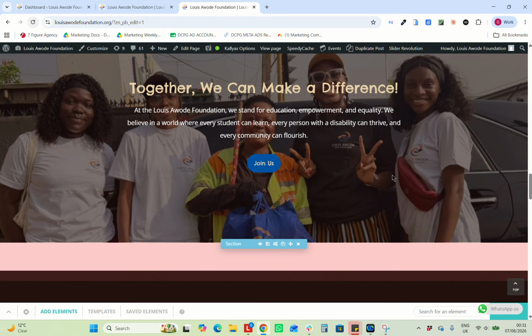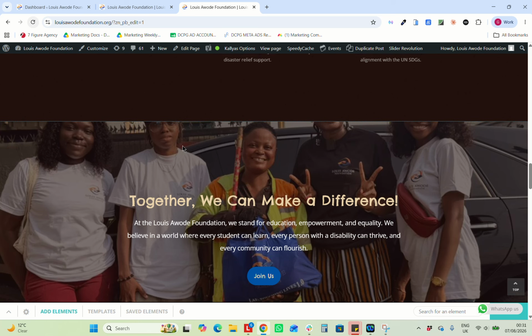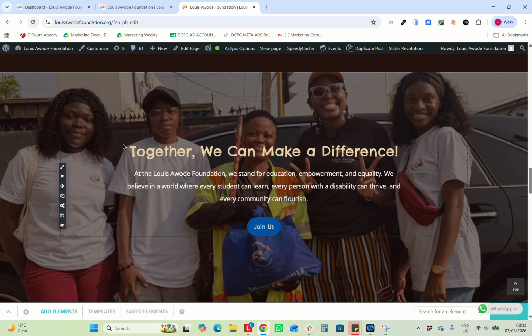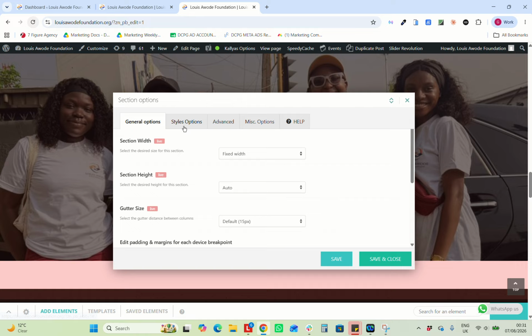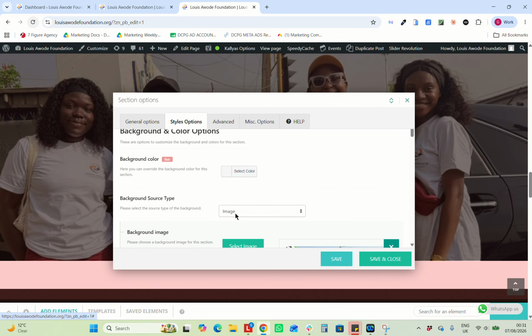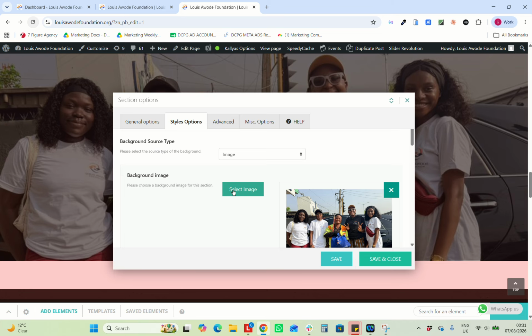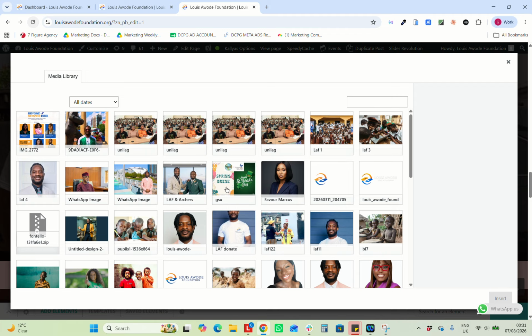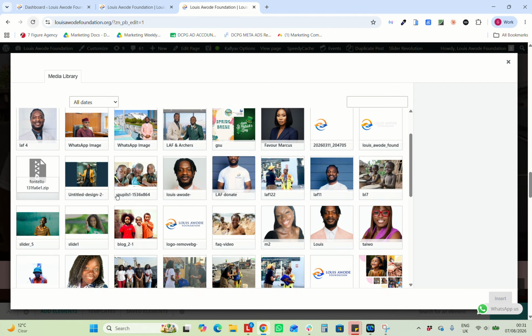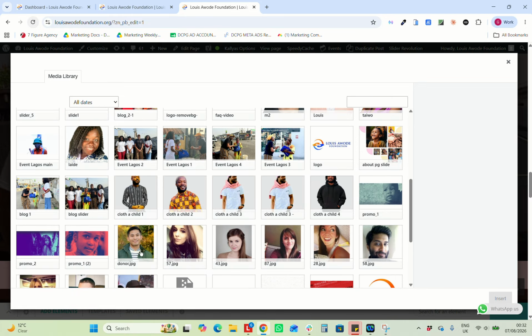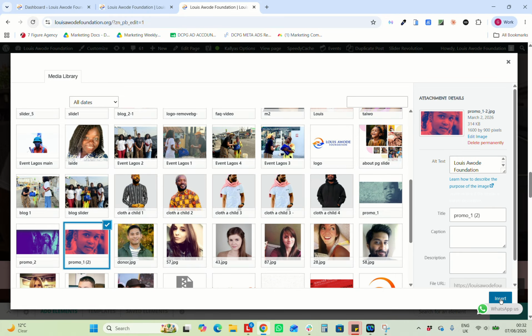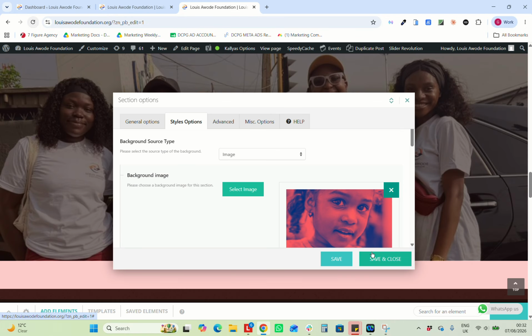You want to change anything, title elements. Now for here, if you want to change this image that is here, so I was trying to explain a section. So this is a full section here. So you have to change the image from here, this section. Come to style and option. So image, select image, then you can add whatever image that you want into that place. Save and close.